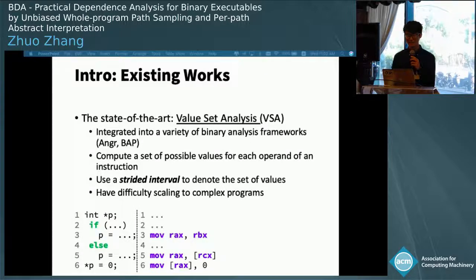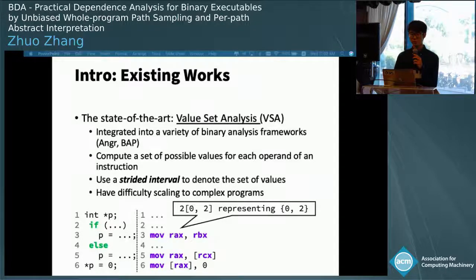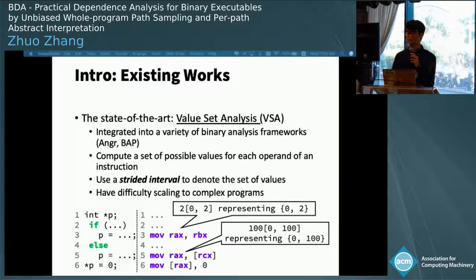This is a program with one if-else statement and an assignment statement. Assuming during the analysis, the abstract value of RAX at the true branch is an interval from 0 to 2 with step 2, which actually represents 0 and 2. And at the false branch, the abstract value is an interval from 0 to 100 with stride 100.